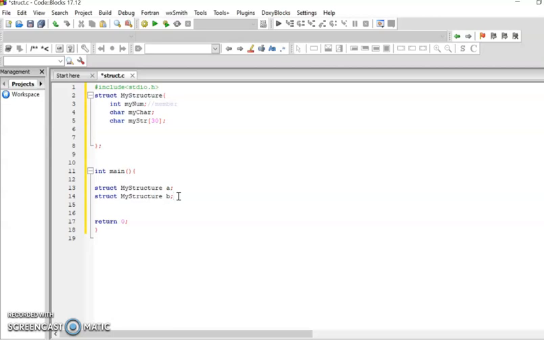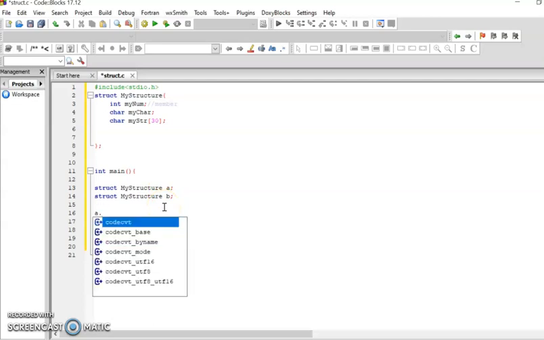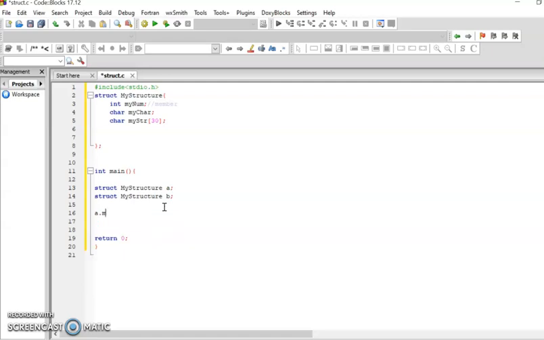Therefore, how do we assign a value? Assign the members a value, give a value to the members. So using the variable that we've created, let's say a, using the dot operator, and then we call it my num, and we assign, it's an integer, therefore let's assign 19.